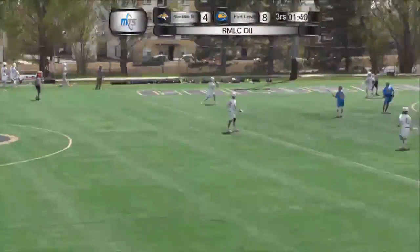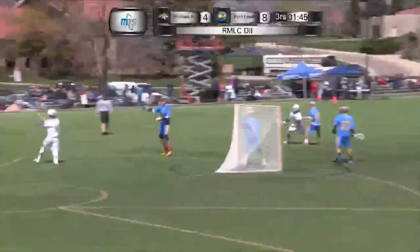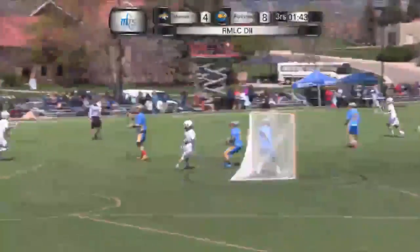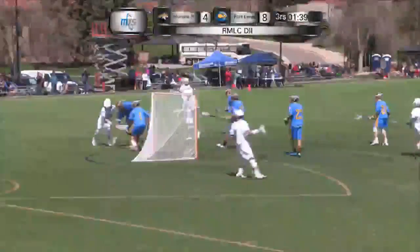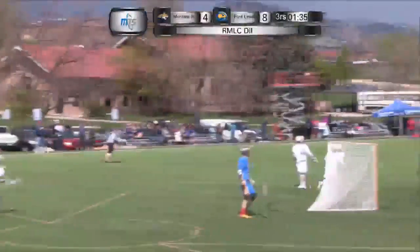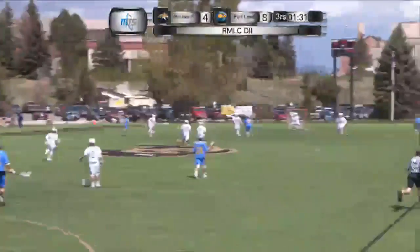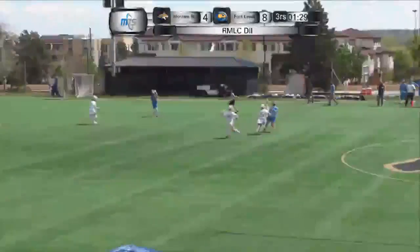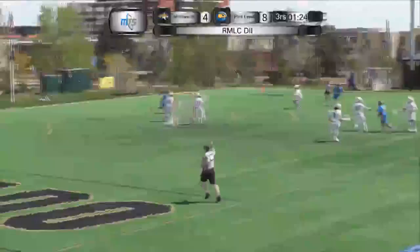Montana State works the ball around. Bartu, goal line extended, gives it to Richmond. Richmond, great job keeping his head on a swivel, looking for the open man. Feeds the ball into the middle for Bartu. Bartu gets stuffed by Pike. The ball's loose. Pike scoops it up. Rifles one to the middle of the field from LaPointe. LaPointe's going to carry it across midfield. He cuts through two Montana State Bobcats on his way to the far side and feeds the ball over to Yako.